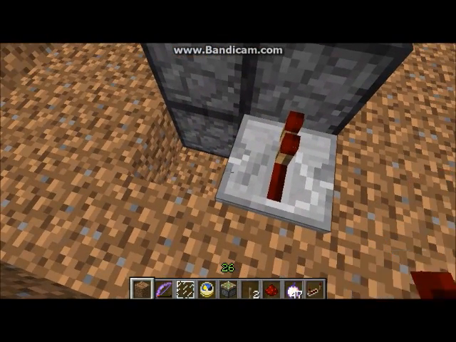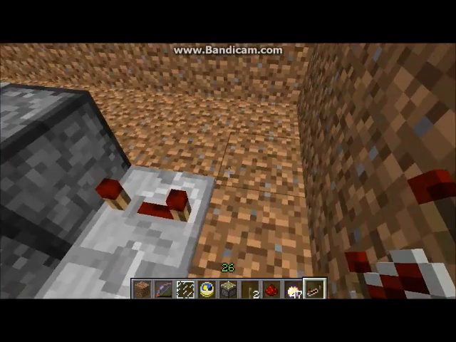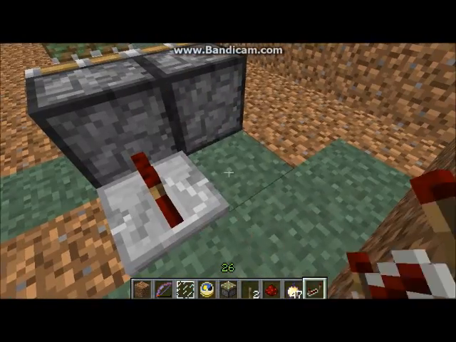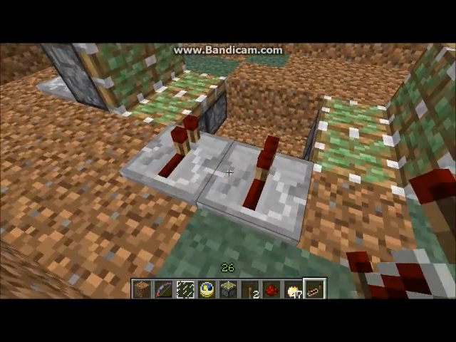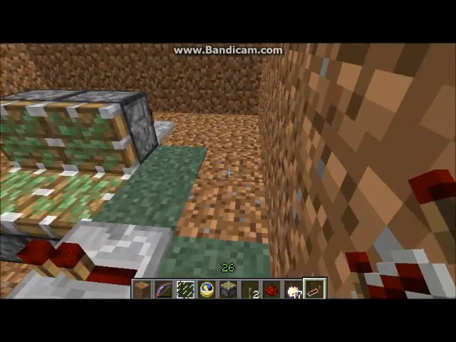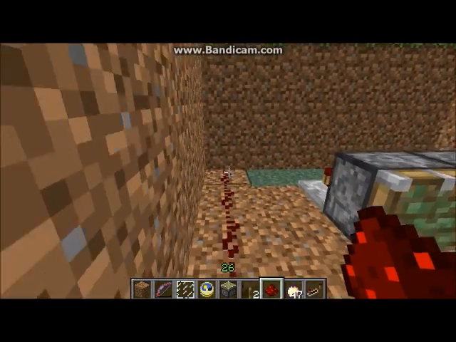Okay, repeaters there and there, 3 spaces all the way out. On both sides, here, here, 1, 2, 3, 1, 2, 3. And then on this side, no space. And this side, no space. Then you're gonna get your redstone. Attach it the whole way.